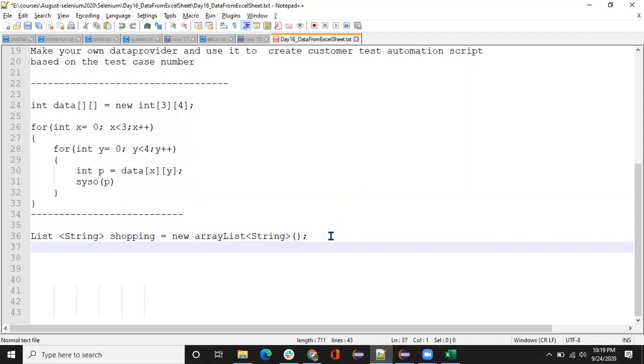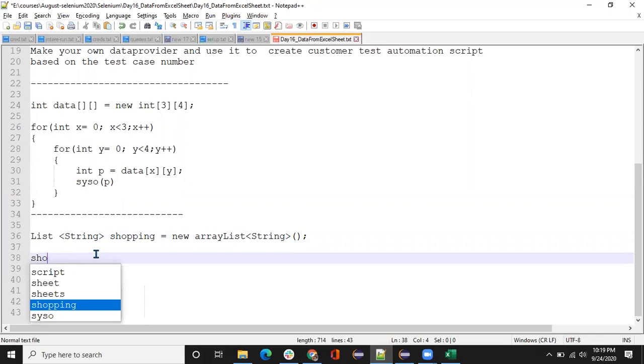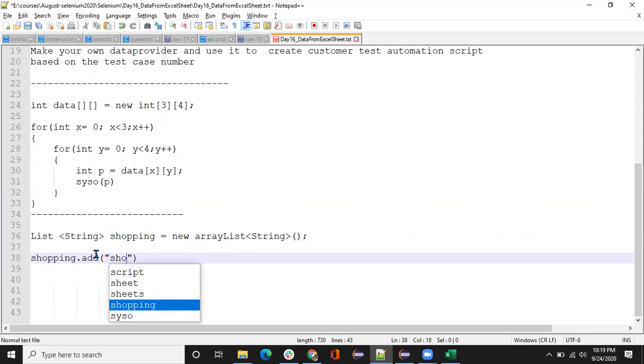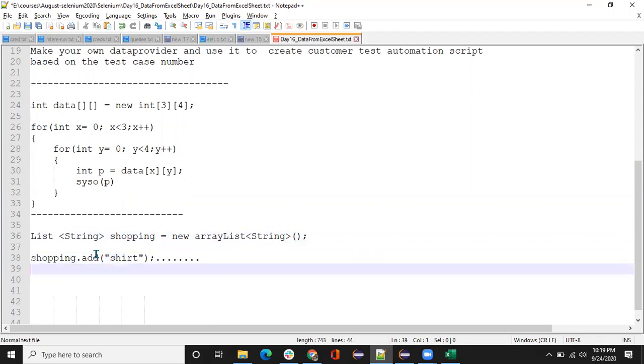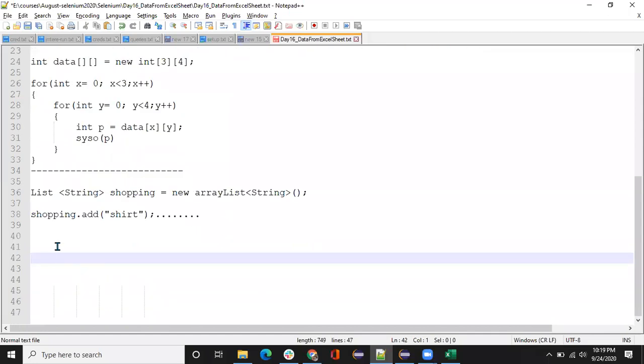So once you have added all the shopping items, how to add them? This will be shopping.add, and then you put all the values. Here, if I write shoes or shirt or whatever, you can add multiple values. Shopping.add. How to iterate this?